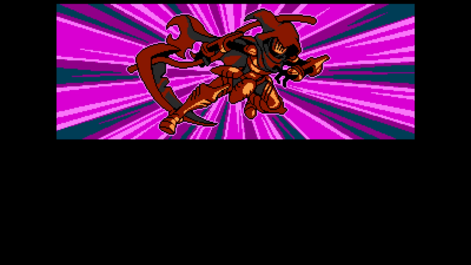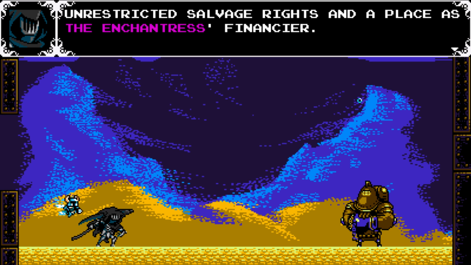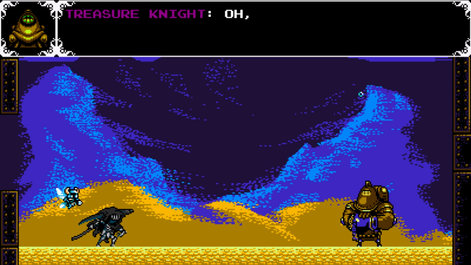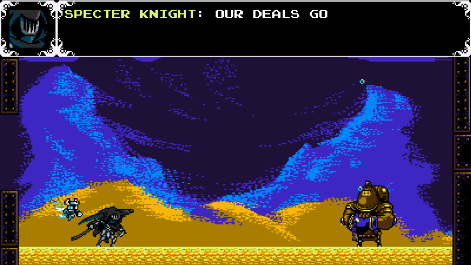Now let's talk about story. Like previous Shovel Knight entries, the storytelling is very minimalistic, but somehow still surprisingly deep. In this campaign, we get a better look at some of the old characters through new dialogue from the Knights of No Quarter and explaining their lives before the reign of the Enchantress.